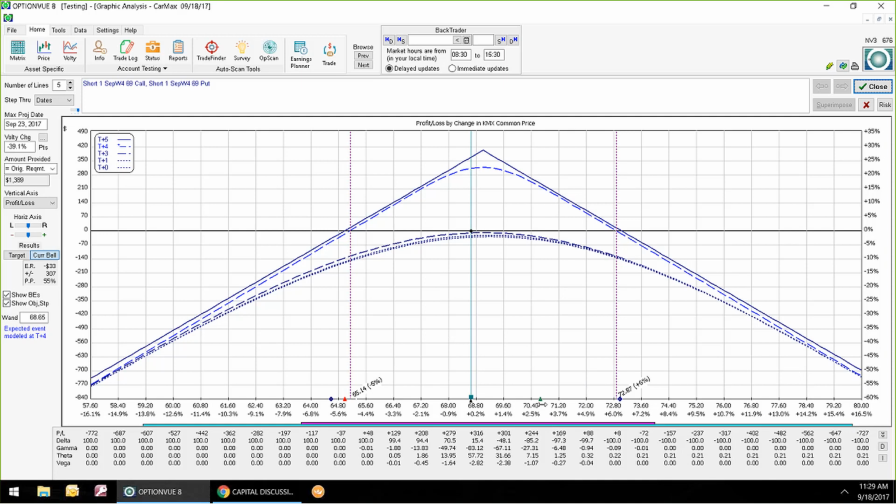Looks like this little green arrow is telling me here's where it moved last time it moved up. And this red arrow is showing the last time it moved down, here's where it moved down. And then again, these diamonds are telling me the average up and down moves over the last eight earnings. So you can see last time it would have been right here, so you would have made money if you had sold a straddle or strangle.